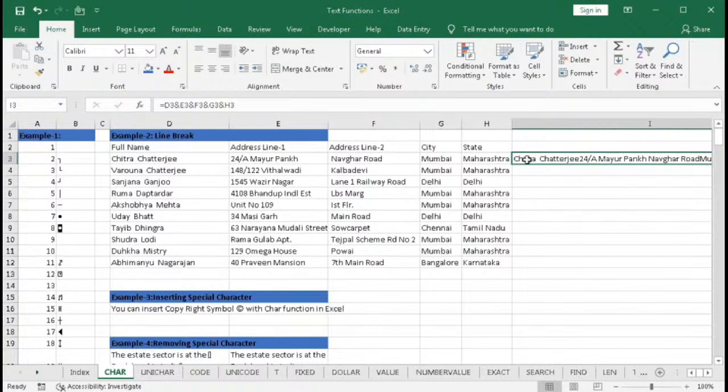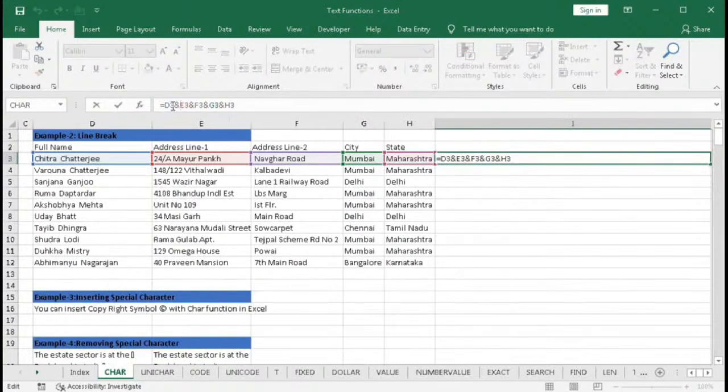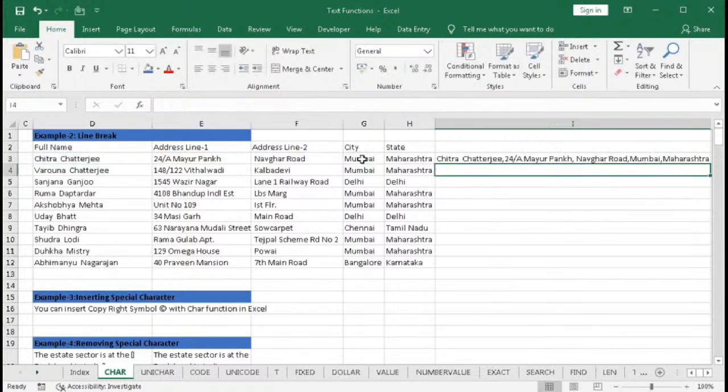So if I use here character 44 and put this after every cell. Okay, now press enter. You can see a comma between them. Okay, now Control Z.